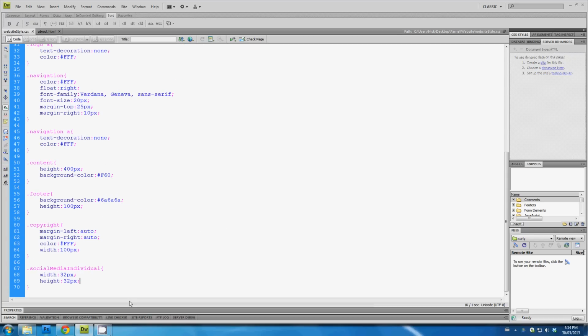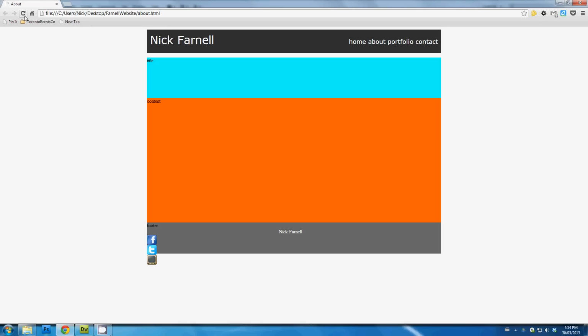So to do that, we can just say float left, and that should take care of that to get them on the same line. Now, the reason we didn't float right is because we want all 3 of them as a unit to float right, but individually we want them to be pushed up against the left-hand side of that larger container that we're creating.